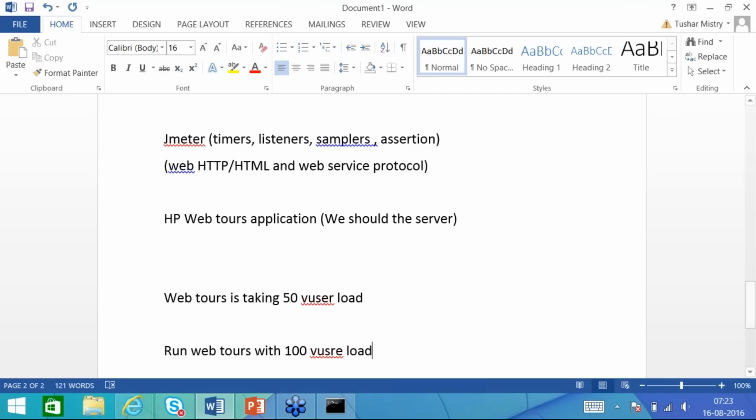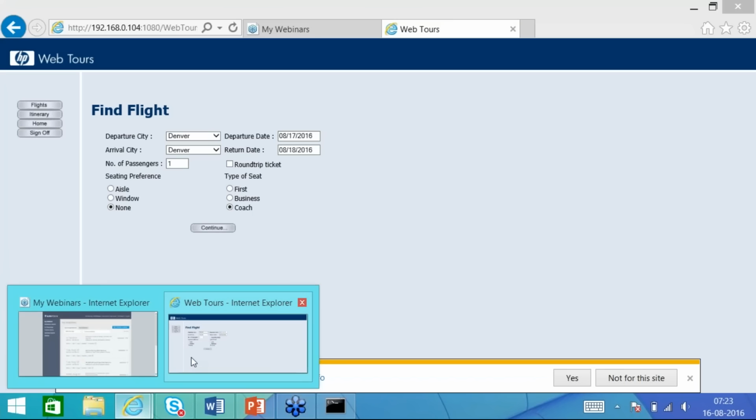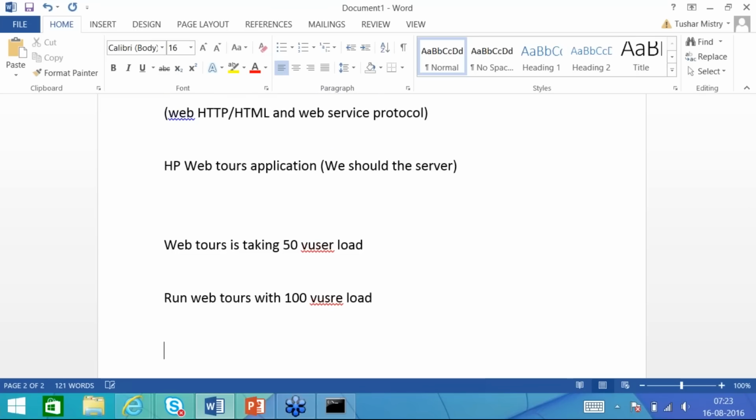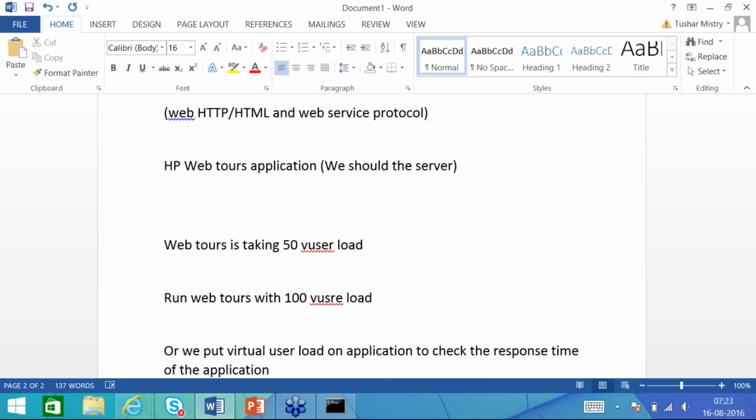In performance testing, we put virtual user load on the application to check the response time, that is the responsiveness of the application, and whether it is able to take a particular user load. So that is performance testing.